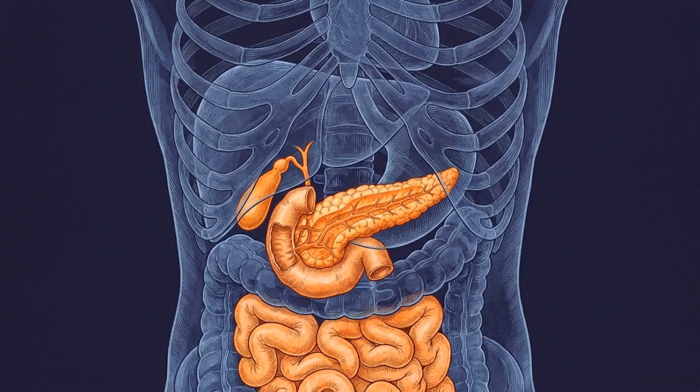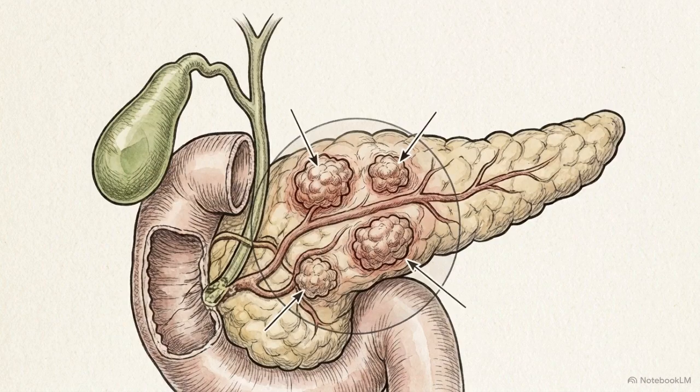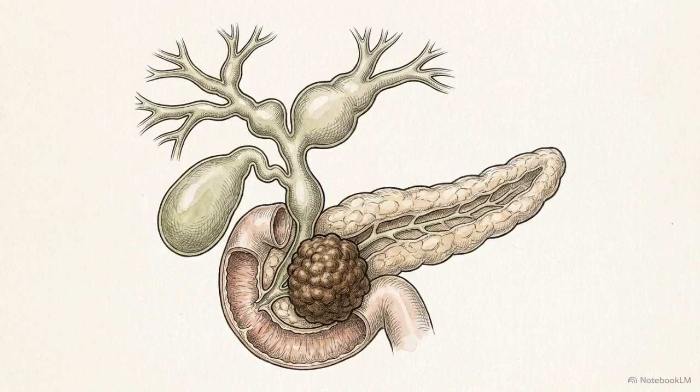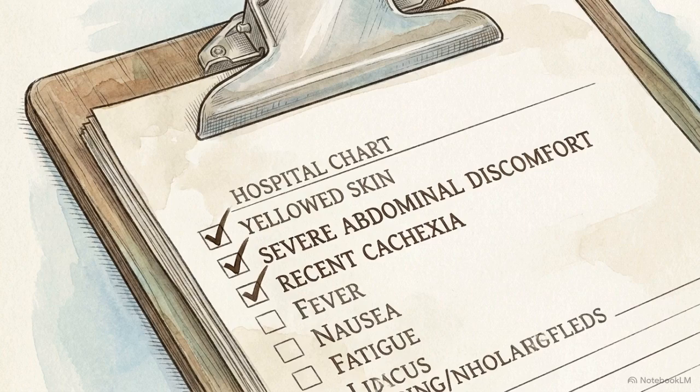The location of an exocrine tumor dictates how it harms the patient. Cancers occurring within exactly 2 centimeters of the ampullary opening are grouped together as periampullary cancers. This tight geographic boundary includes carcinoma of the pancreatic head, ampullary carcinoma, distal common bile duct cholangiocarcinoma, and duodenal adenocarcinoma. Because they all choke the same critical anatomical intersection, they share a uniform clinical presentation: progressive obstructive jaundice, significant weight loss, and pain. Clinicians refer to this triad as surgical jaundice.